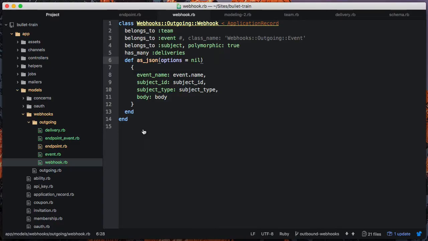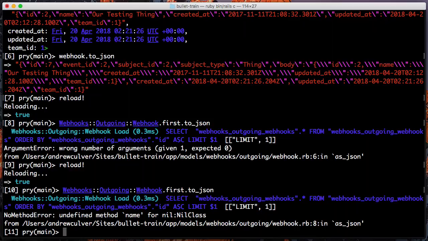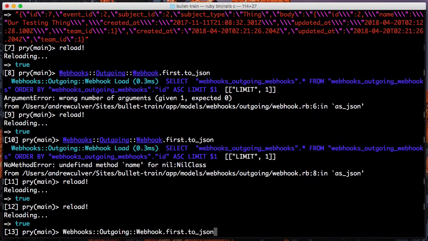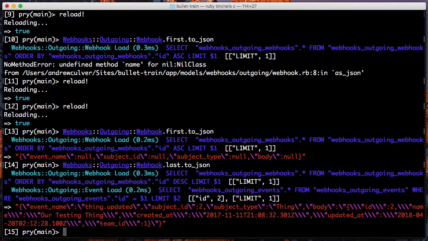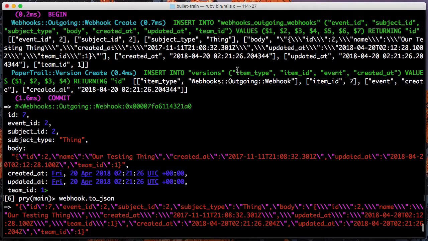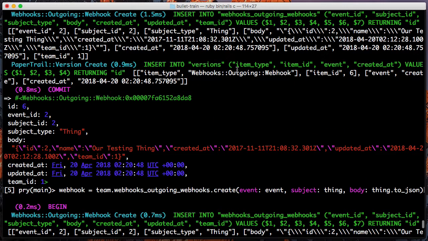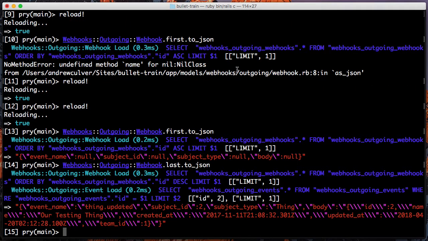So okay, that works, I think. Yeah, that seems to work.